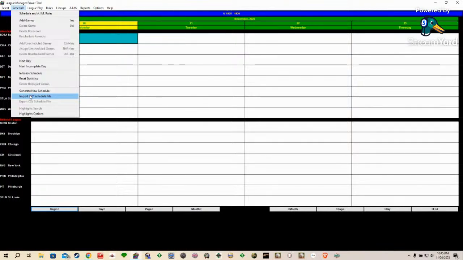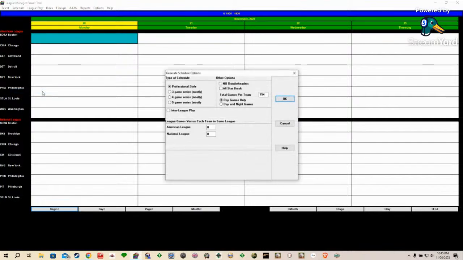I just generate a schedule because I really don't do strict season replays. If I want to do that, that's out of the park in Action PC and other games that I have. Okay, so I'm just going to generate a new schedule. Now, one of the things that's great about Baseball for Windows is it has a super robust, excellent help system.